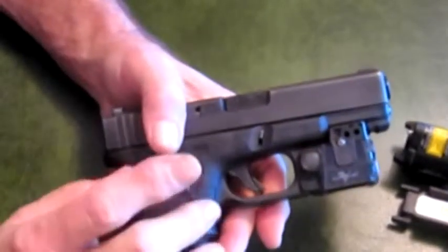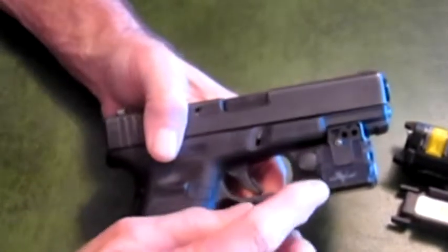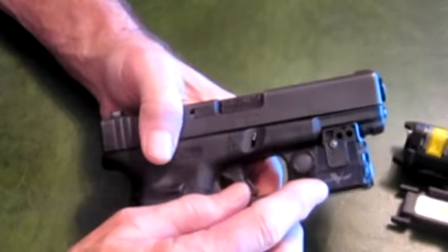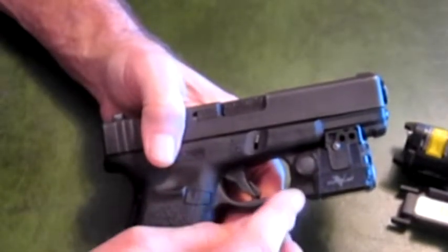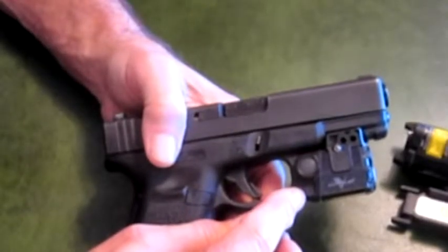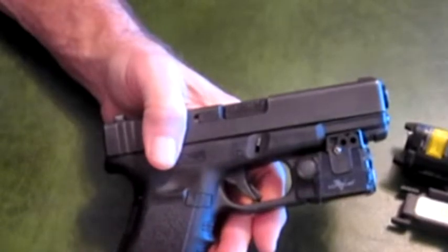I'll find out. I have a holster on order from Raven Concealment that accommodates my H&K P30L with this light, and a second holster is on order as well for my P226 with this light. So I'll see how that goes.